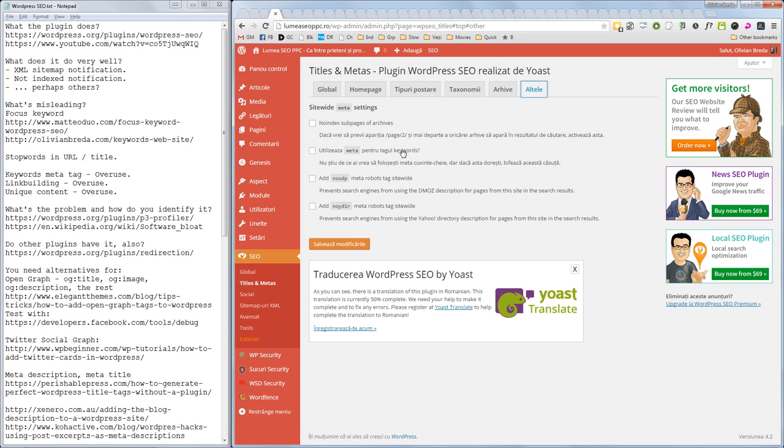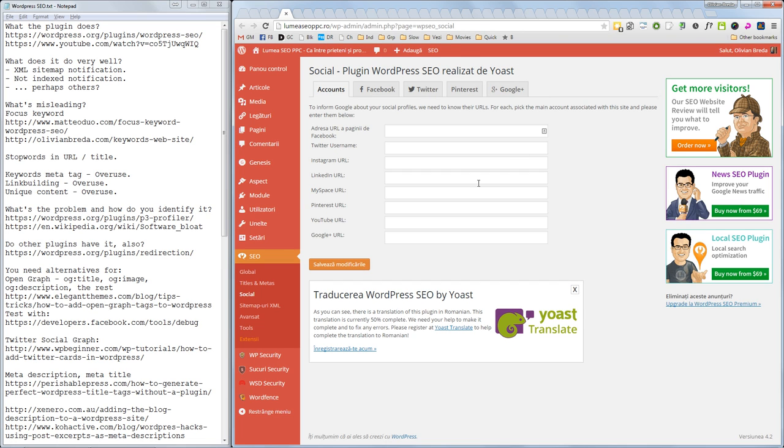Meta keywords, it's good. There was a time when meta keywords were widespread, and it's very hard to persuade people not to use them. So I like that the default is, okay, don't use it. But if you still want to use it, it's okay. And they tell you that you have no reason for using it. This is good. I will give you some alternatives to this, but if you just want something quick and easy, this is a very good solution.